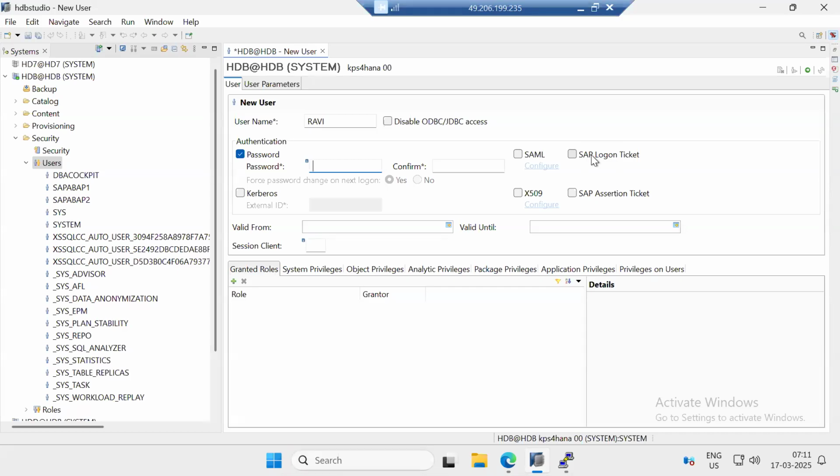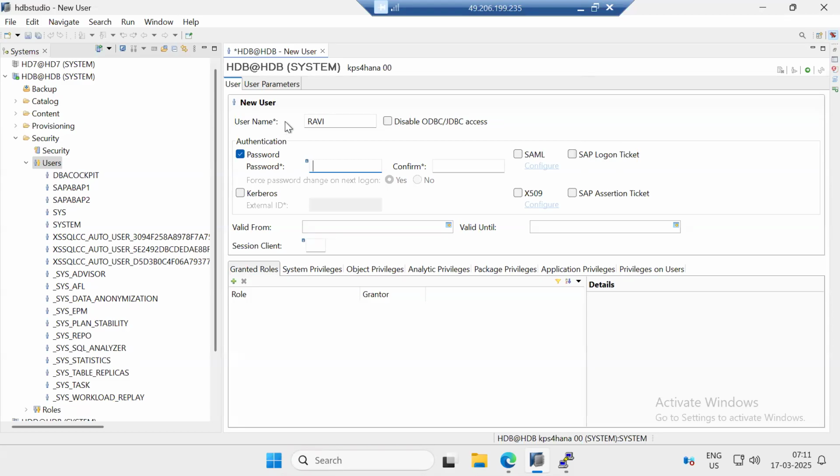These many methods we can use to log into the HANA database. Either you can use password-based, SAML SSO configuration, logon ticket based, or X.509 ticket based. You can authenticate to the database this way.